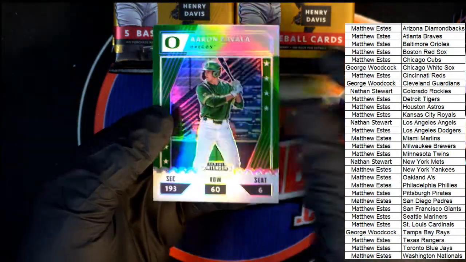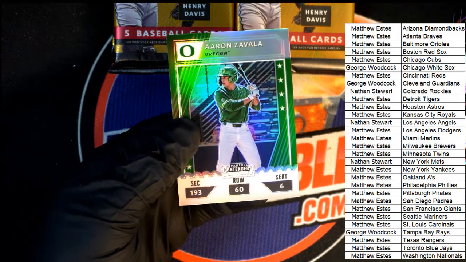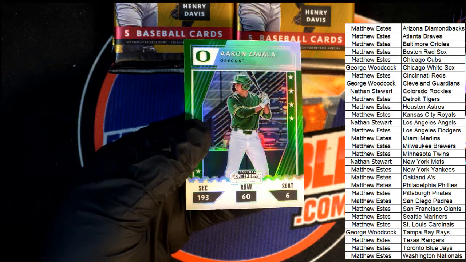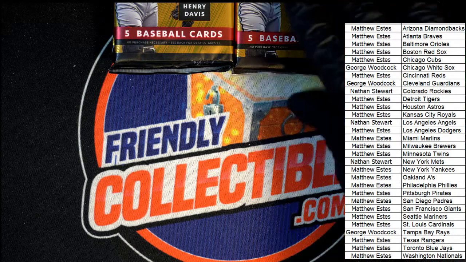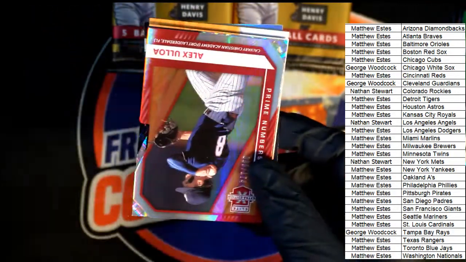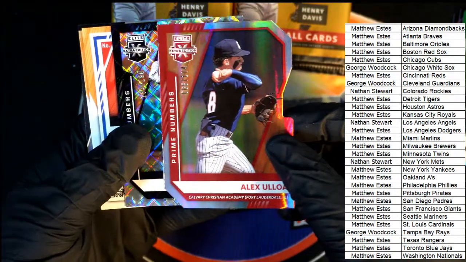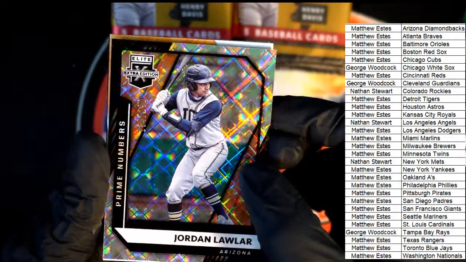Here's a nice one there. Let's see. Rangers. So this one is Matt's right here. Nice silver. College tickets. All right, well, we'll be looking into this one as well at the end of the break. Well, he's not a Dominican prospect. Oh, look at the Jordan Lawlar. We'll find him out in a minute. I'll go through and confirm who gets that one.